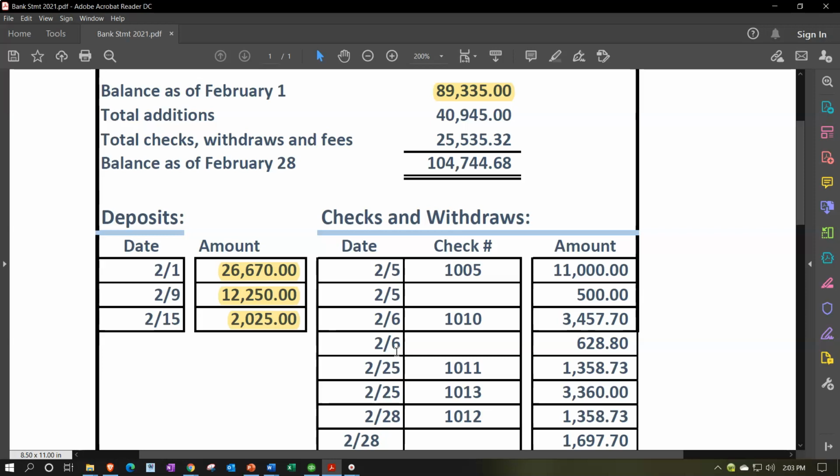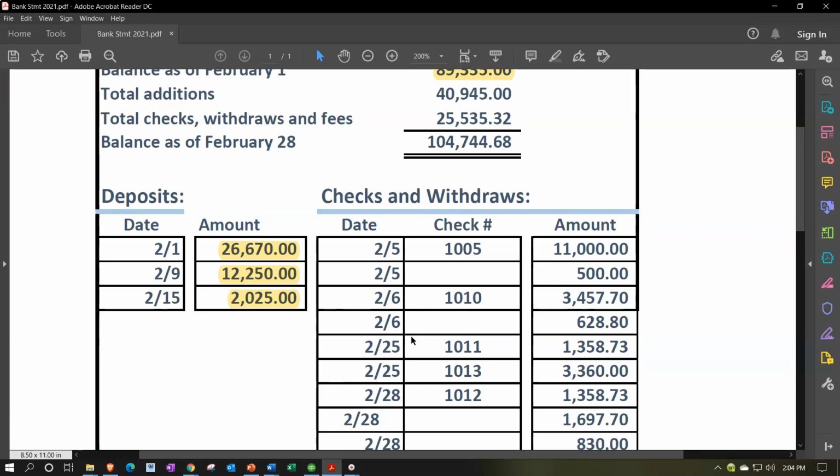This will be more common, and you'll have a longer range of a timing difference when you're dealing with checks than with deposits. Deposits are oftentimes electronic transfers, therefore the bank should process them quickly. Checks may take a longer time, especially if they are a manual check that you printed and mailed to somebody. They have to then get it and deposit it into their bank. Their bank needs to talk to our bank.